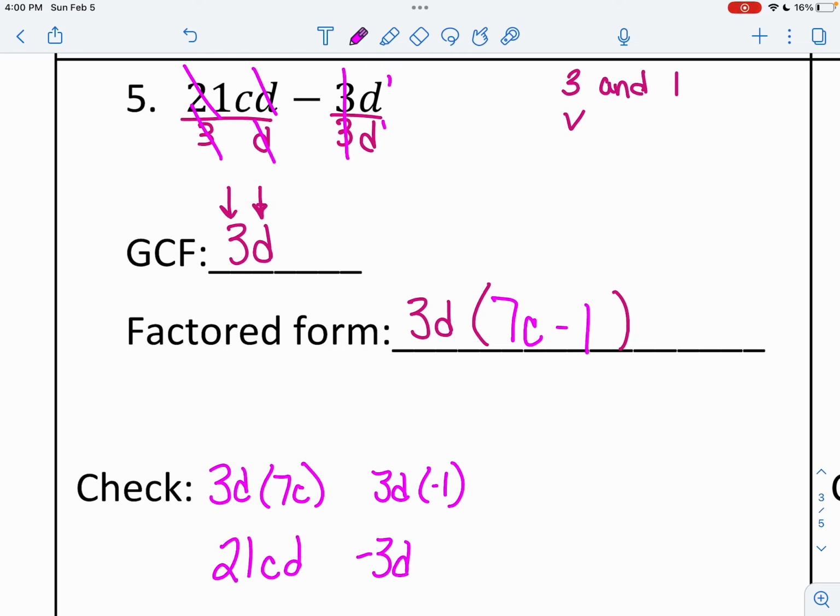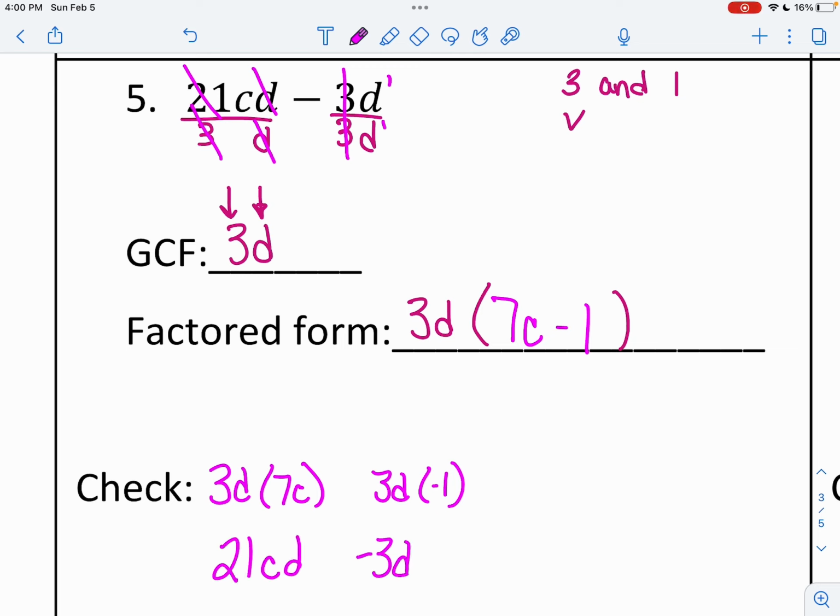Last one is number 19. We're just going to pretend like there's a 1 there. I'm just going to act like I didn't even make that mistake. There we go. Please find the smallest coefficient. Hopefully you're saying 15. Think of factors of 15. 15, 5, and 3 are the only factors of 15.